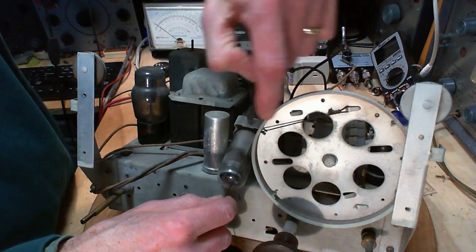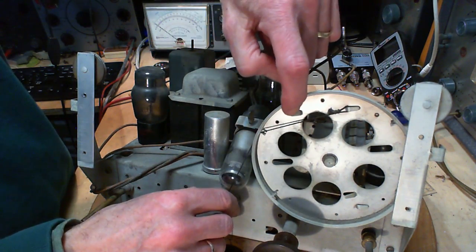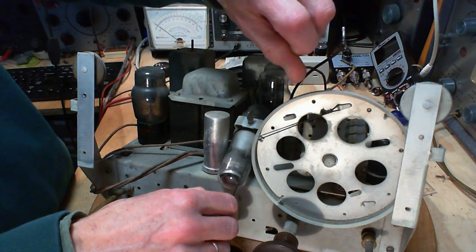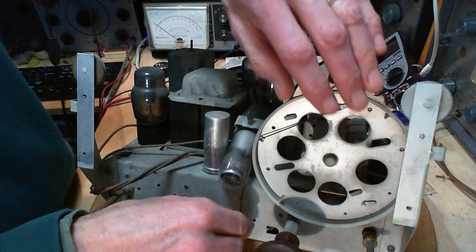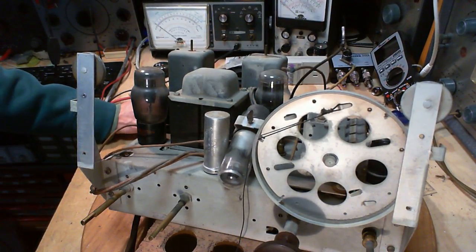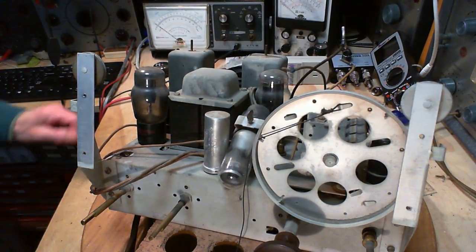So it must go from here through here. But look, there's one here. It could go back through here. If you don't have the stringing diagram, you have so many options. So many options. Have I said this before?